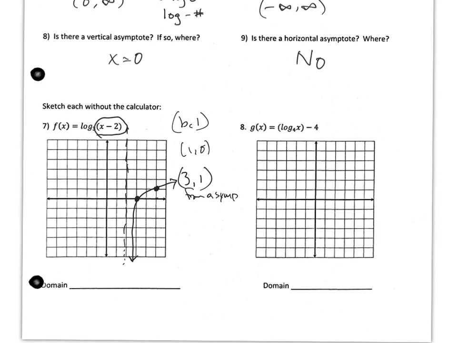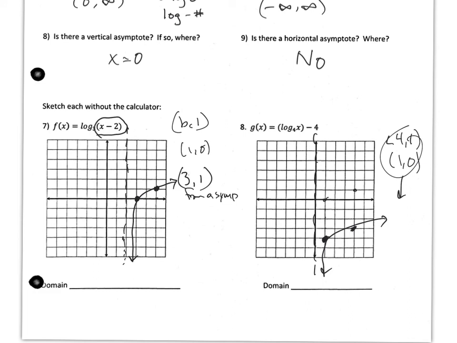So let's try another one. So this one is down 4. Now moving it down 4 doesn't affect this asymptote. It's still there. Now normally we would have the point (4, 1) and we'd have the point (1, 0). So we'd have the points (1, 0) and (4, 1). But we have to move these points down 4. Because you can't see the asymptote sliding down 4, but we can see the whole graph sliding down 4. So we just graph these 2 original points, move them both down 4, use the asymptote and our 2 points to draw the graph.